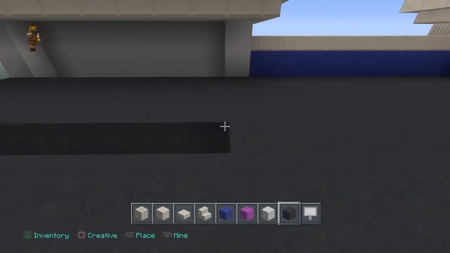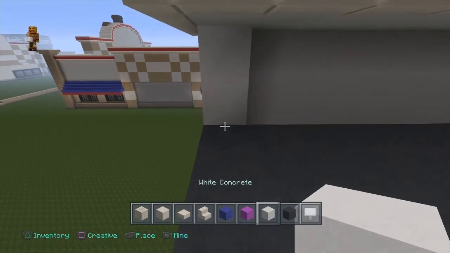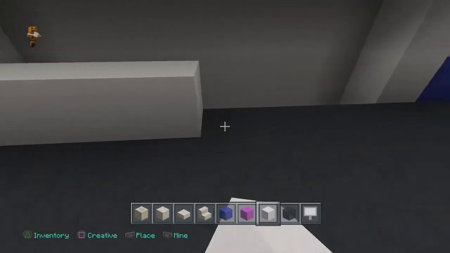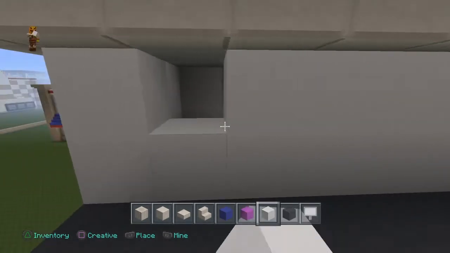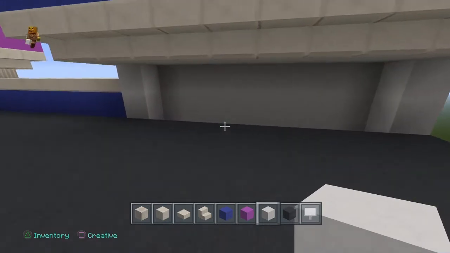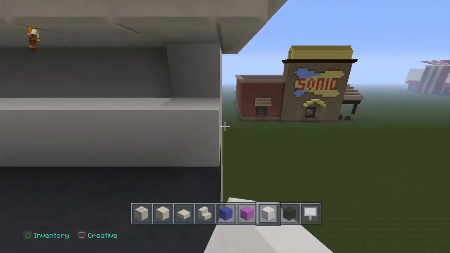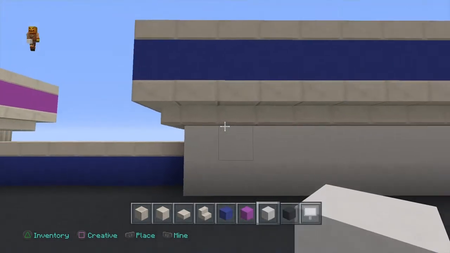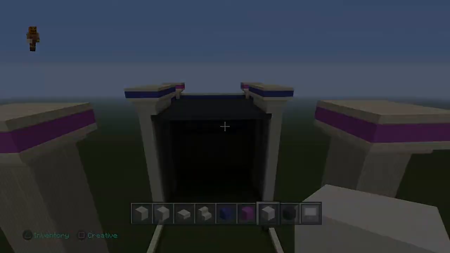All right, now that we're finishing up with that, you're going to want to switch to white concrete, and we're going to finish in these extensions on the sides just to give it a little bit more detail, bump it out a little bit, and make it look like it connects to the roof. Now we're ready for some window walls and the front end.